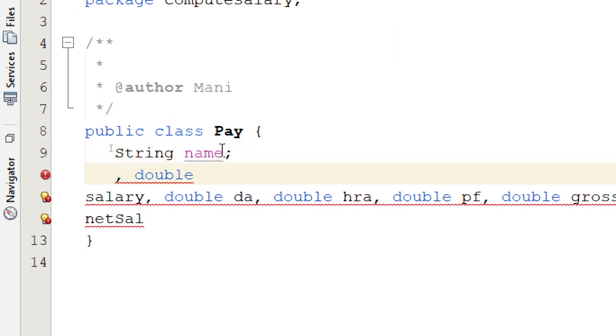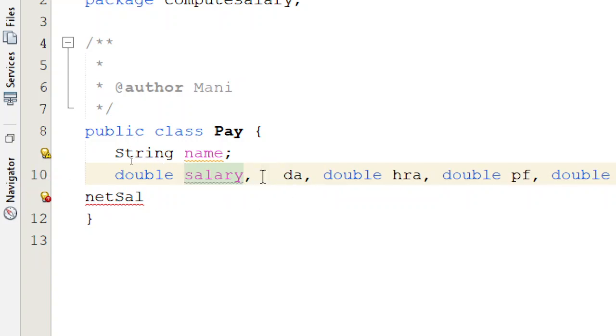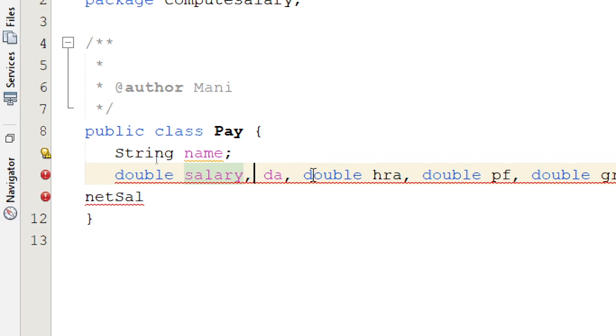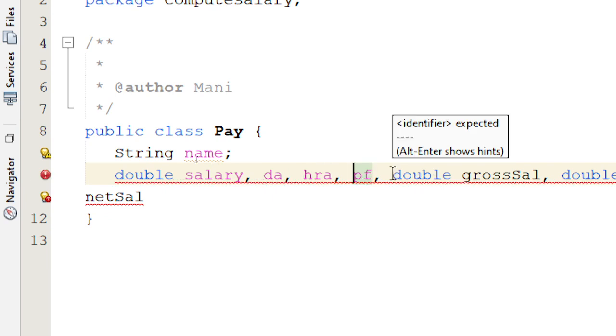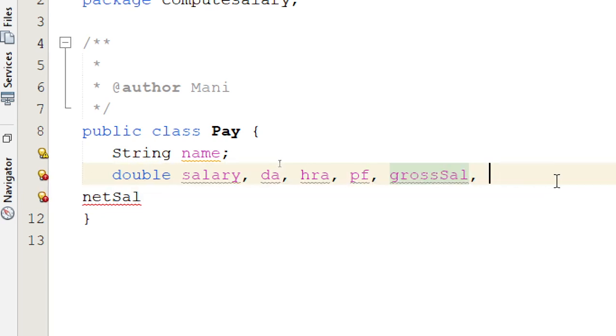All the remaining parameters are double, so I will not keep on creating it. I'm going to just say double salary and double DA. Let me remove some spaces over here. Double HRA, double PF, double gross, and double net salary.